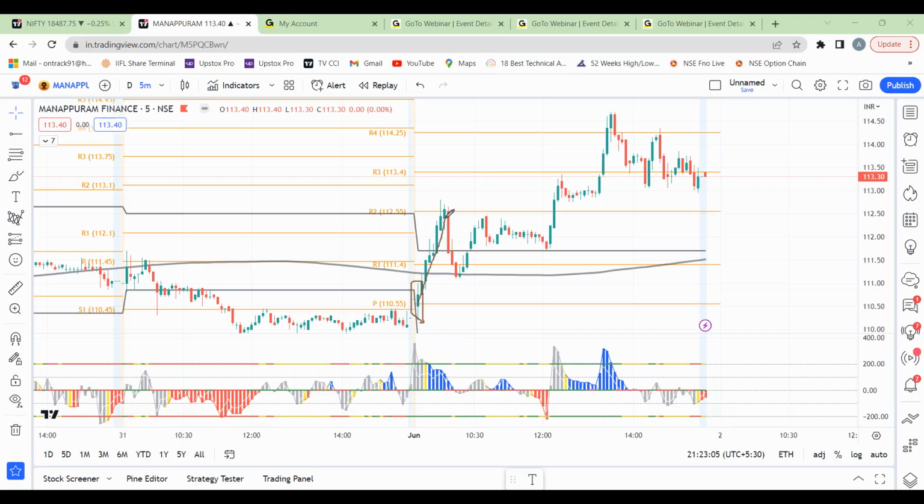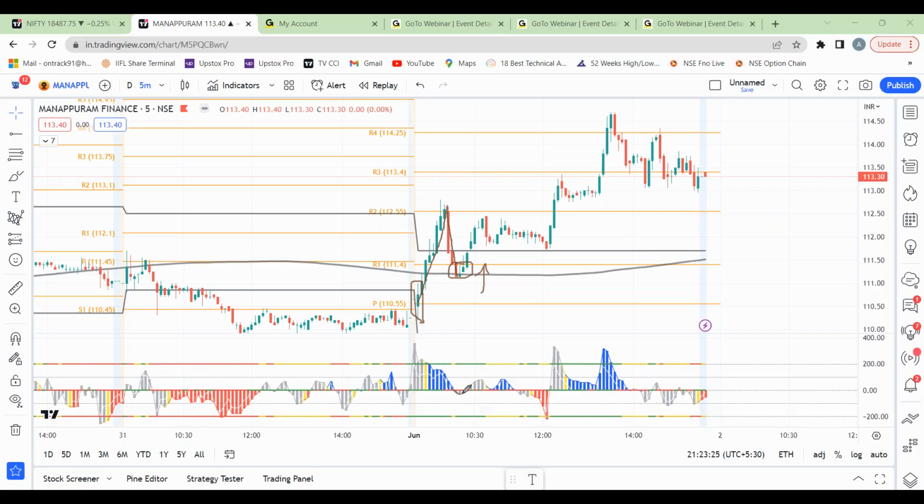So opening session, stock went up, came down. Now you see stock has started trading above pivots and above 200 period moving average. Trend of the stock is bullish. When will we enter buy? Once Woodies gives us signal, buy signal.